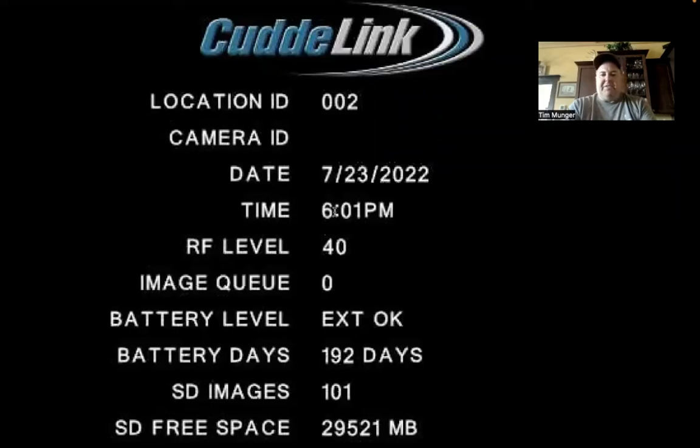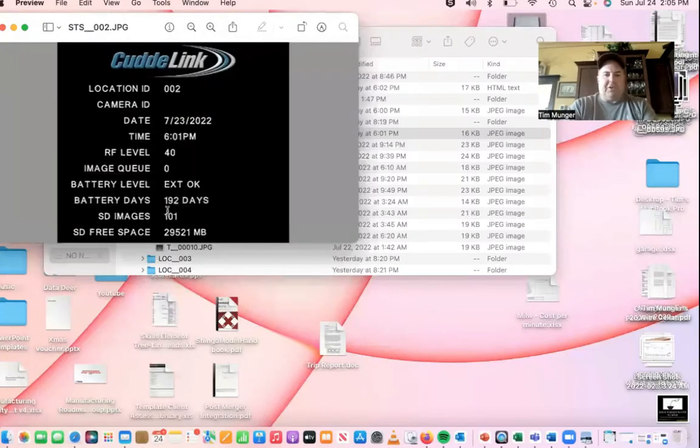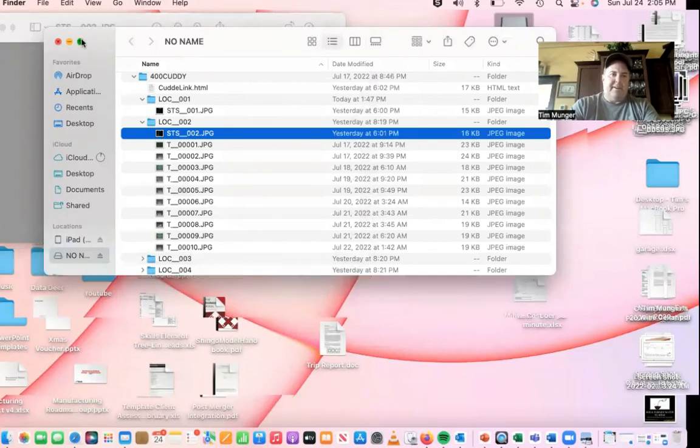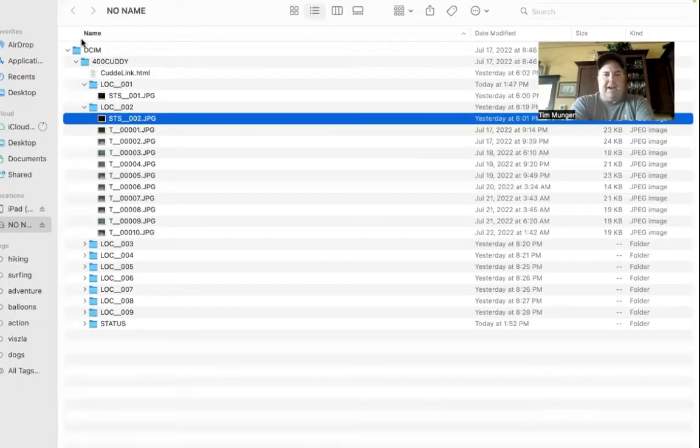And so what it's saying is, hey, there's 101 images, but I've only gotten 10 new images since I last pulled my card. Again, I worked with customer service. I just wanted to make sure that the camera was functioning properly. I was initially seeing this 100 images, but I only saw the 10 on my screen. And, gosh, I was thinking I've got an issue, and really no issue at all. It's functioning just as it should.